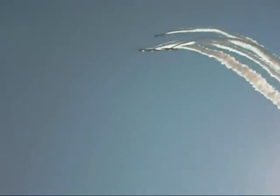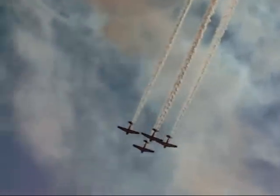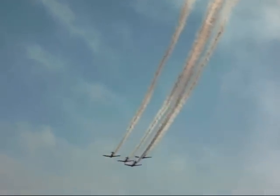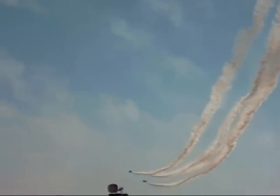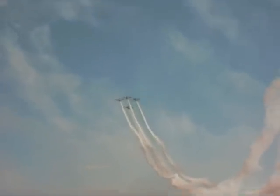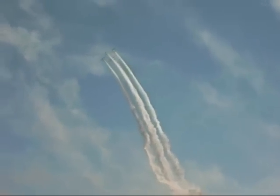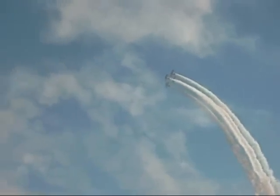Diving and turning, Gene is going to change his position. Look at the airplane on our right. Watch Gene on our right as he slips from finger four into the diamond position in the worst time possible. A big round of applause. Oh, baby, they're on fire today. All right, get your Canon cameras ready as the team does the wing over. On your left, they're going to come in for the photo pass.